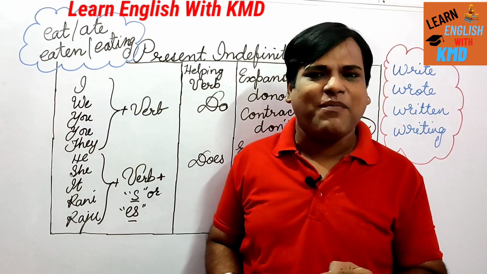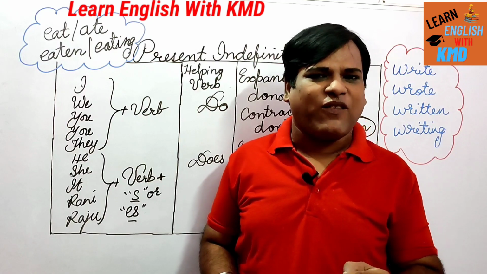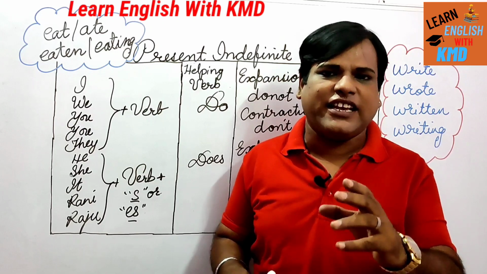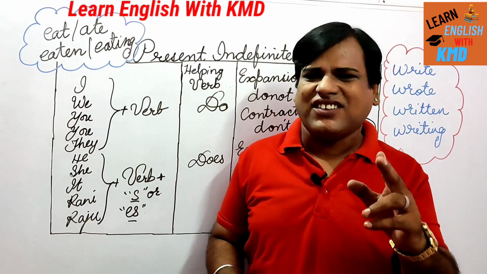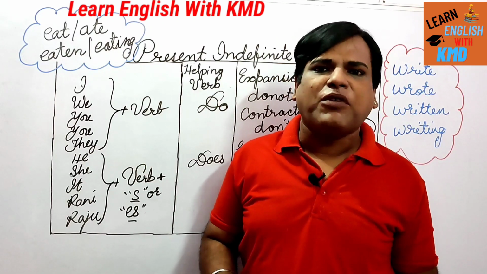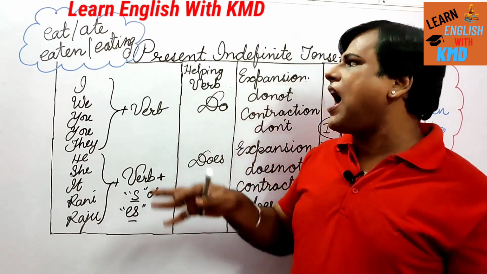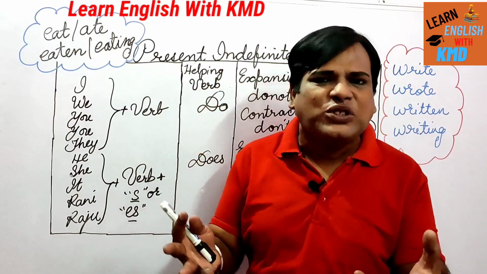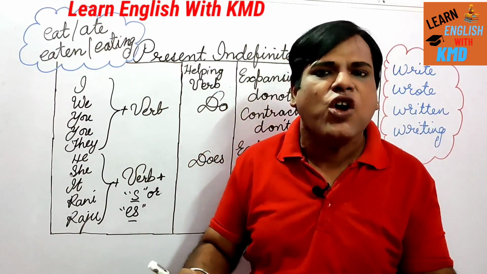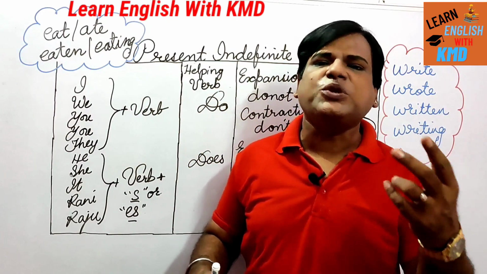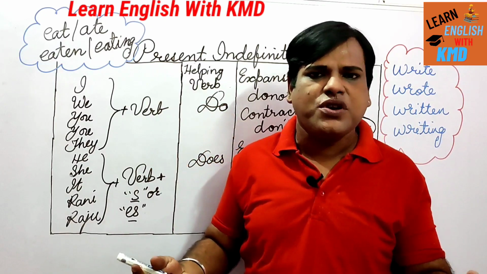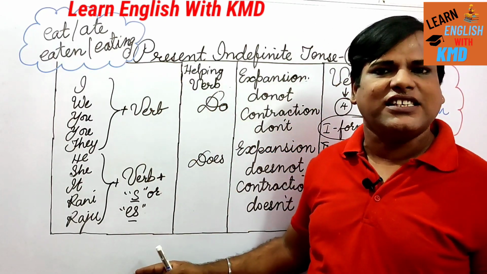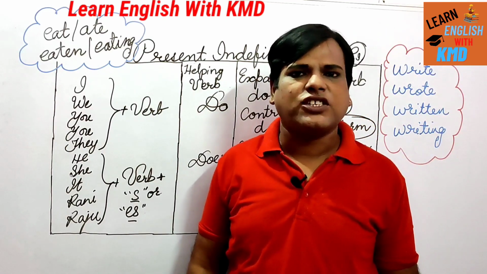Before I wind up, I'd like to make a humble request to all you people out there. You can type at least one or two sentences using the first form of verb based upon present indefinite tense, and you can post them in the comment box below, at least one or two sentences of your own using first form of verb and using all these persons.